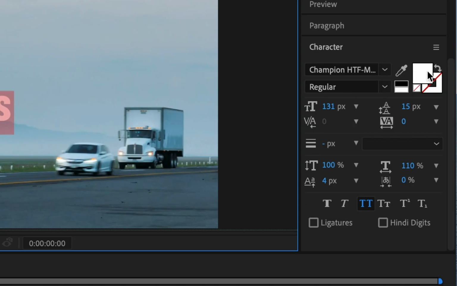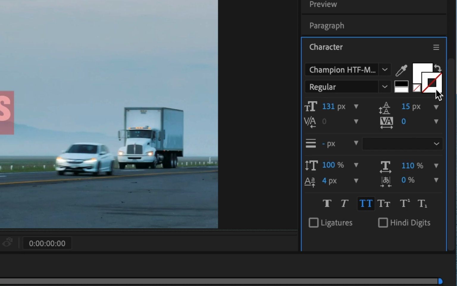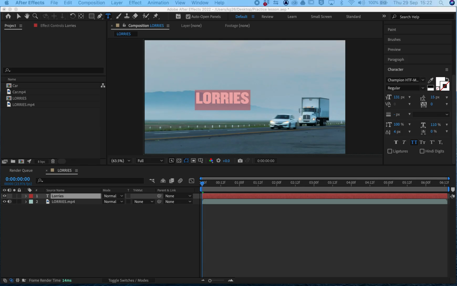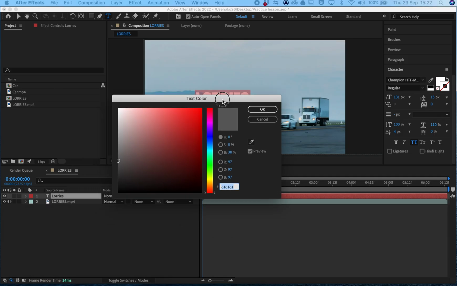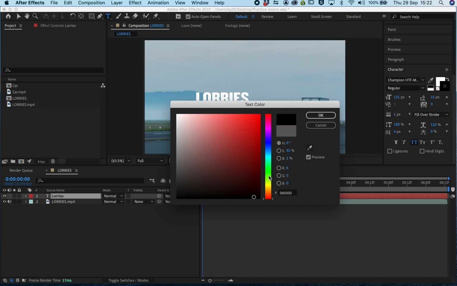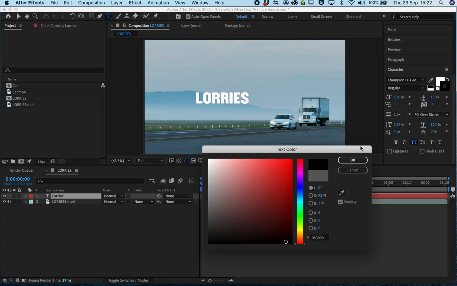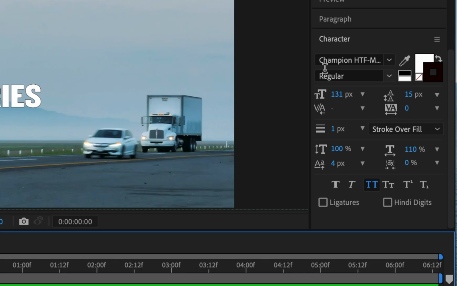So here's our text colour, and then over here we've got our stroke colour. It just threw that up on my monitor. We've got two monitors. So that's my stroke. This character tool isn't fantastic in After Effects.